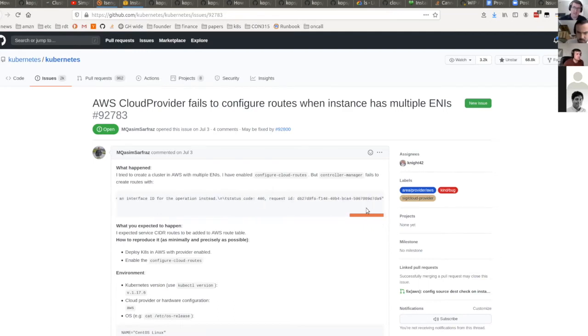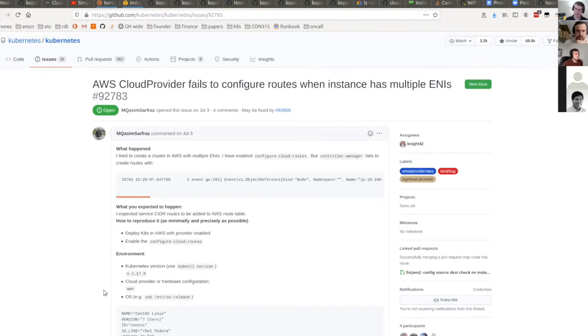Okay, interesting. So source dest check needs to be turned off for this trick to work, for KubeNet to work, because basically we map a /24 typically to an instance. It's always previously been to an instance, but I guess technically it's been to an ENI. I bet there will be other challenges. I don't think we just have to fix this. I feel like this is a feature request as well as a bug, in that it's not like it's a regression or anything.